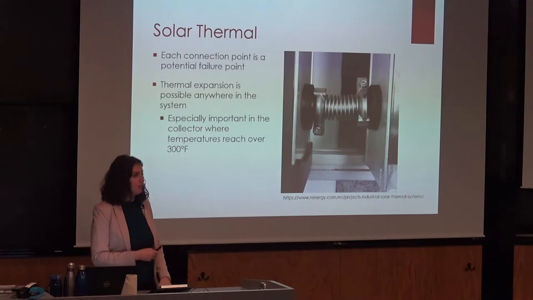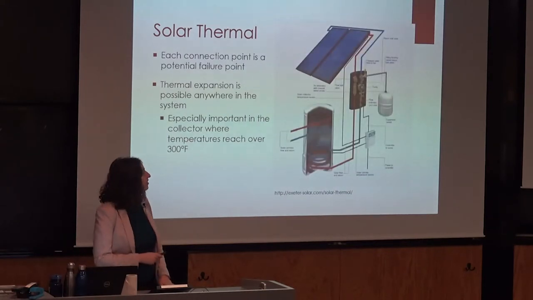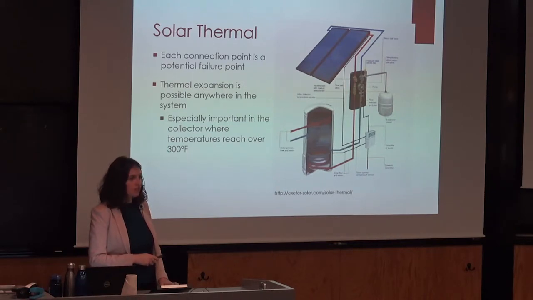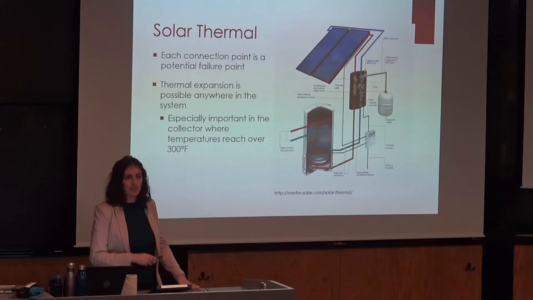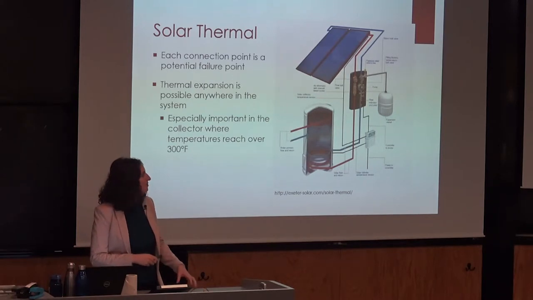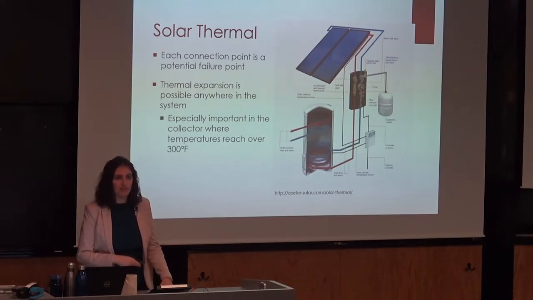The more panels you have, the more sensitive this is going to be and the more important it is for your panel to be secure while the copper is moving. You need something to compensate for the expansion — we call this a compensator. It's like a little accordion: it will contract when the copper is expanding and expand when the copper is contracting. You have two of these, one at the top and one at the bottom, common between all panels. The panel needs to be secure to the mounting hardware for this to operate just as a little accordion contracting and expanding. It's especially important when operating at high temperatures above 300 degrees. Each connection point in the solar thermal system is a potential failure point — something I learned about as an undergrad and graduate student that wasn't as real until I was in the field.